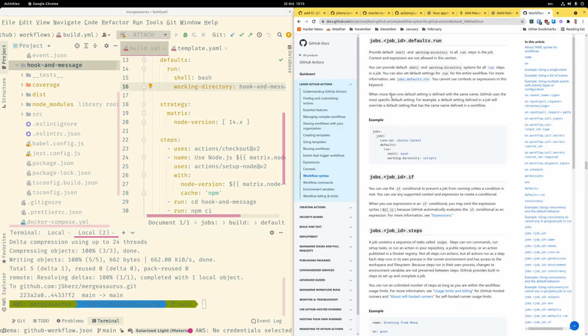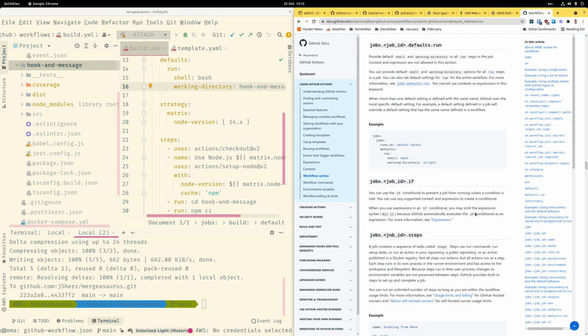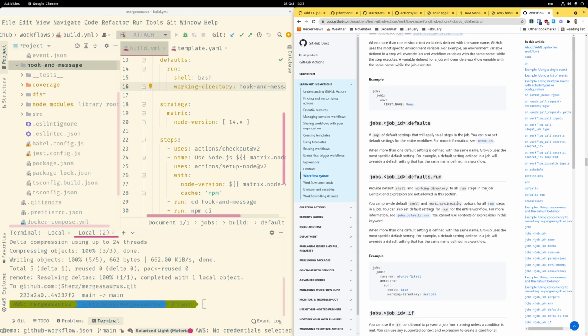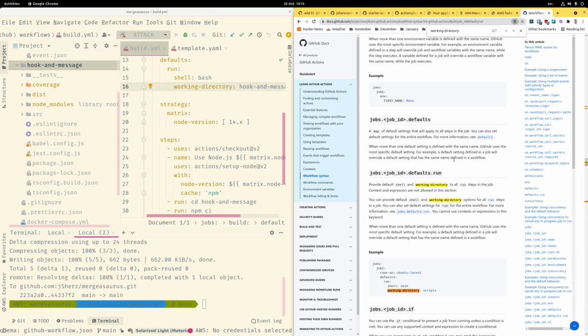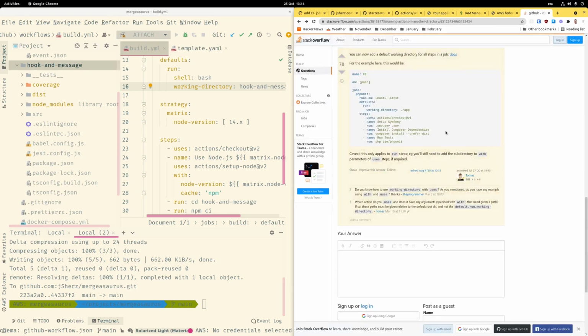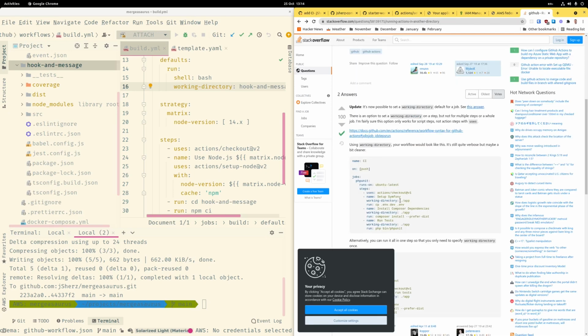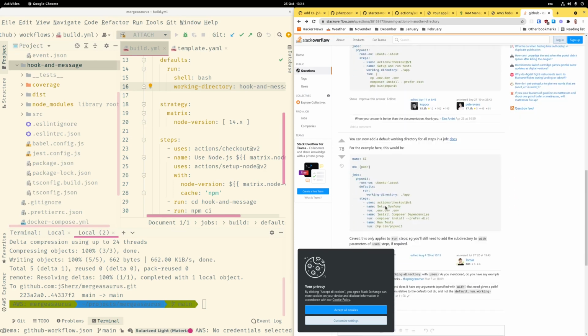So let's go and have a look at docs again. Okay, so this is for all run steps. So I've found an option that's not compatible with the run steps. So I wonder if there's anything else on the page that talks about working directory. Now it's only for run, I think. So yeah, they're doing that with working directory. And for some of these ones, yeah, they're all run commands that are getting specified in for, so it's probably not going to be that helpful for us.